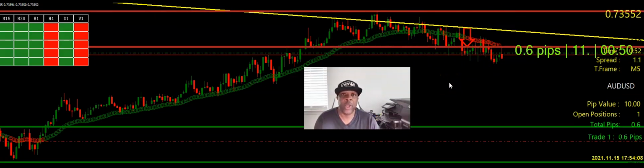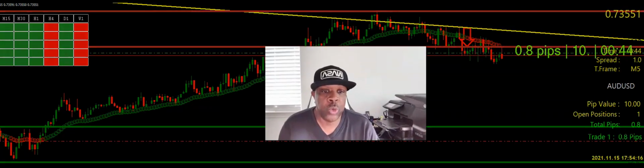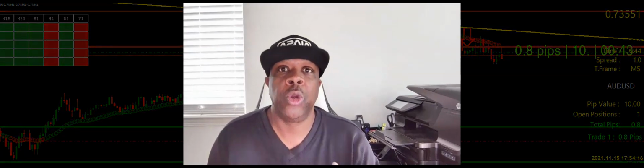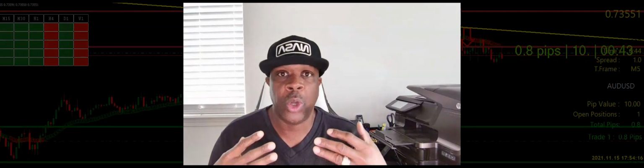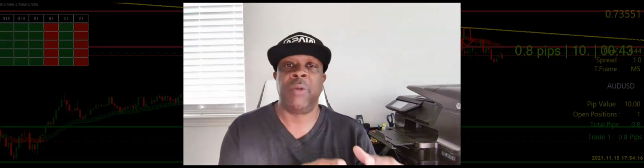Just looking at the directional bias off the higher time frame and then going down to a lower time frame will help you to learn how to do your analysis much better and faster. So whatever time frame on the higher time frame, whether you like to trade off the daily time frame or off the 4-hour time frame, that's fine. And then once you understand the direction of bias, you can hop in on pullbacks or consolidation patterns off of those higher time frames and just take it for a ride.